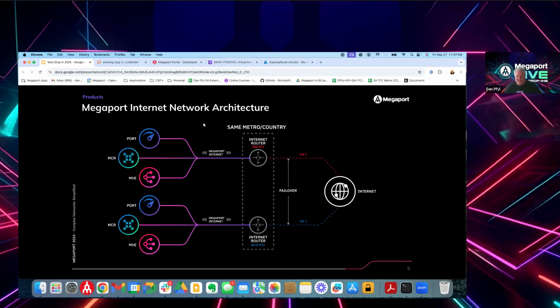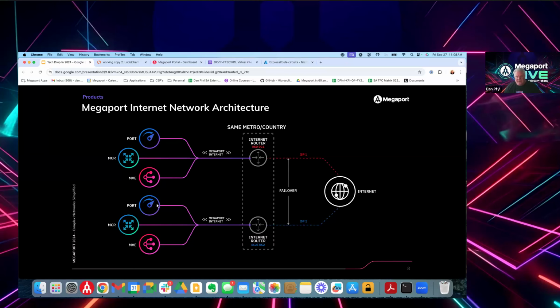I did want to talk just a second about Megaport Internet. About 6 months ago, we introduced our Megaport Internet, and you can connect that to a port. You can connect that to an MCR. You can connect it to an MVE. This is kind of the resiliency. We'll have a red router and a blue router sitting in each Megaport enabled facility that has internet. They're tied together in an HA pair. And that way, if one of the ISPs goes down, it has a failover mechanism that anybody that is on this router or tied to this router will fail over to ISP1.